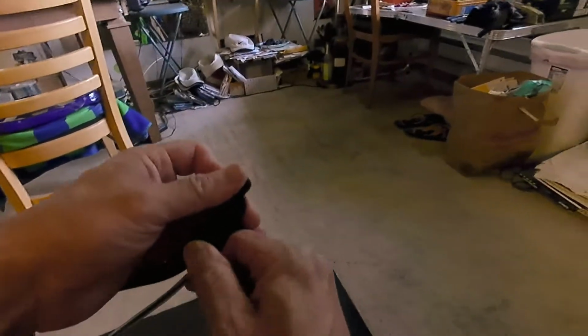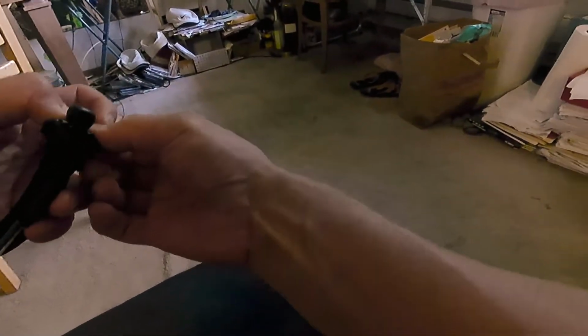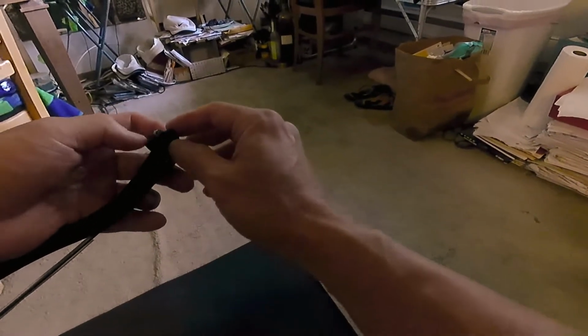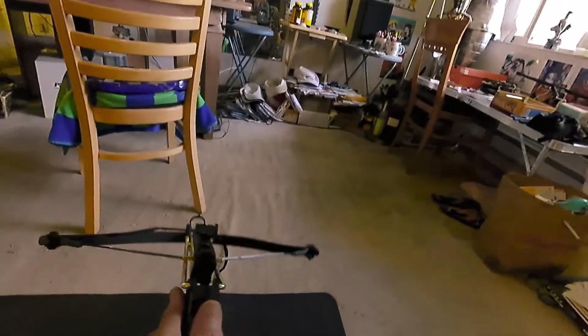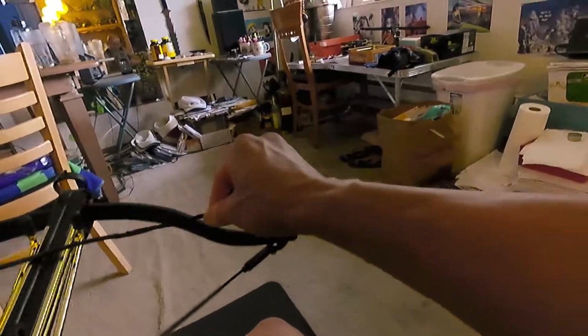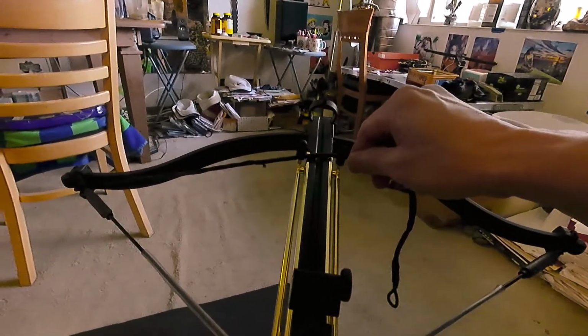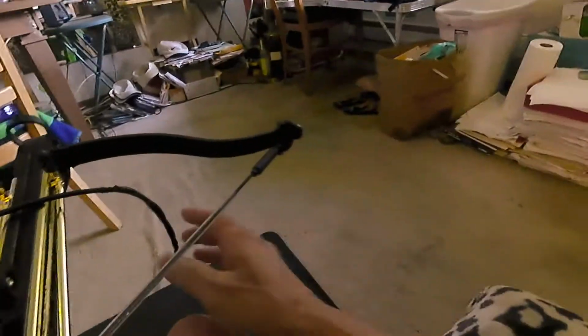Okay. See, we don't even use duct tape this time because we got the bow in the correct position. We don't have it backwards. We might need to use duct tape. I don't know. Okay, let's try it without duct tape. Hopefully I won't have to use it. We're going to cock it. So far so good. Make sure this string is behind the cocker. If you put it on this side, you're in trouble. Make sure it's behind it.